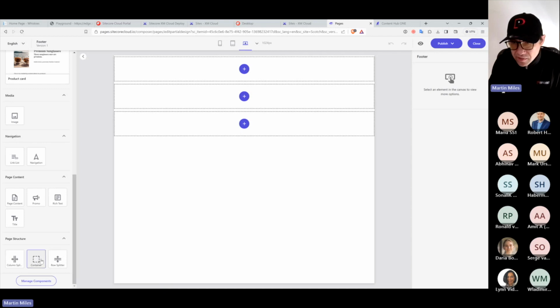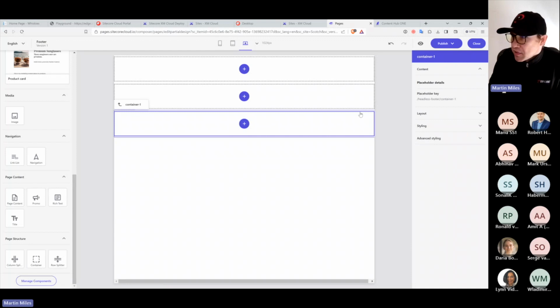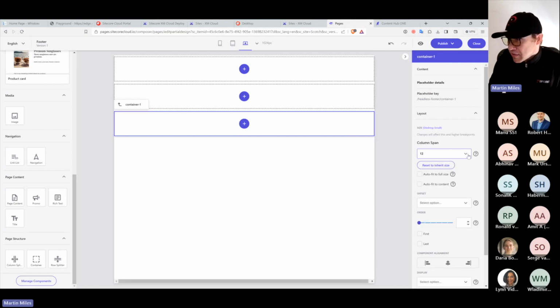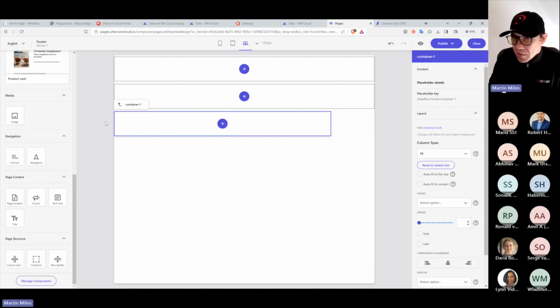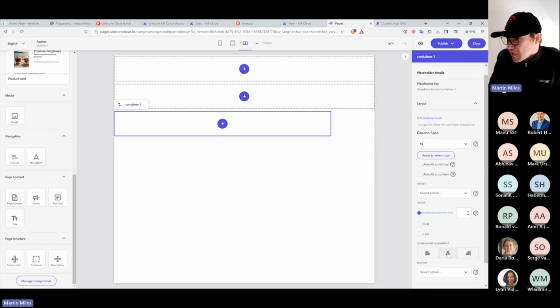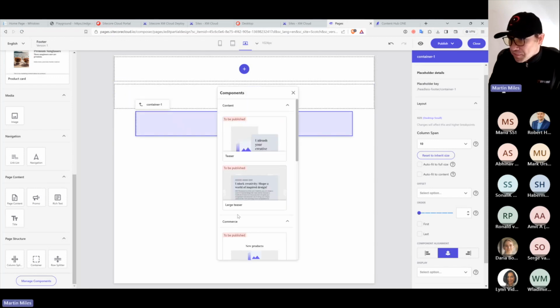In the same manner for the footer, I'll put a container first. Why am I doing that? Because I don't want the element to be positioned immediately left. I want to somehow center this. Once again, I override the inheritance. So probably give a spacing of one column on each side. I set it to 10, leaving 2 columns. Let's position it centrally so that I have 1 column, 10 columns, and 1 more column. And I think that's it.